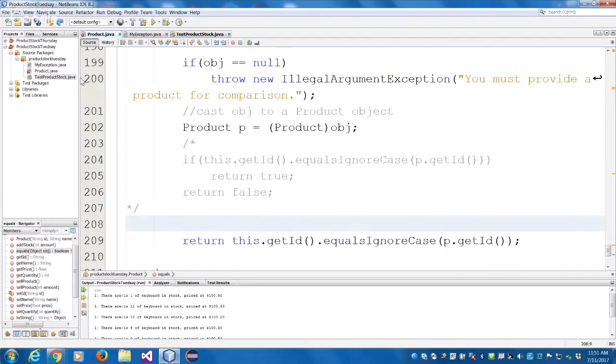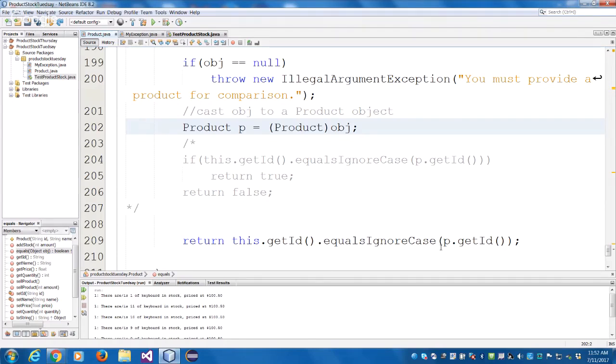So now the next job, to create a class called inventory or stock manager. And this is the same project, stock, Tuesday's one, right? So we are going to create, oh, why do I have this red in my product? Oh, I missed something, right? What was it? What was I doing here? This was my equals method. It's giving me an error. Let's see what the error is, let's save it. No, it's not. Okay, I thought, why is it showing an error? It isn't showing an error. Maybe it was from when I was making those changes.